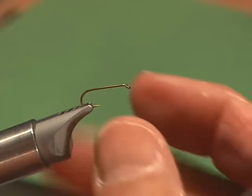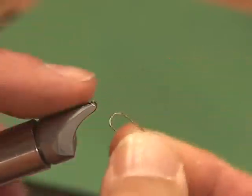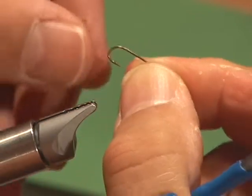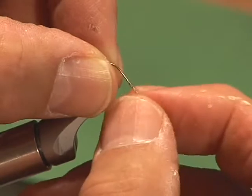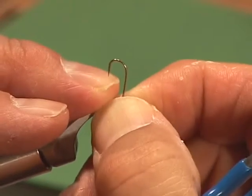All right, now we're going to put this hook in, and you can see right now I'm coming at the bend of the hook. And now that's another thing too. We should just talk about a second. This is, of course, the eye right here, and this is the shank. And as I turn it up like this, that's the bend. As you can see right here, this is the point, and it's going into my fingernail. You can see the point.